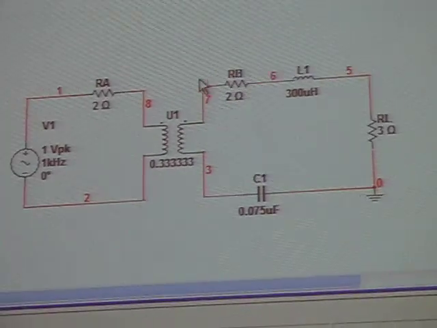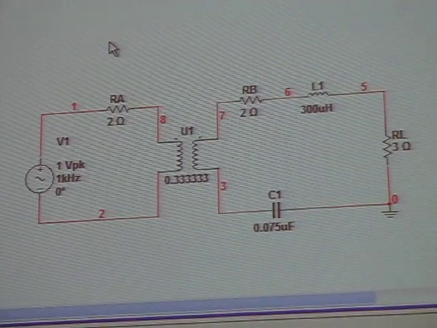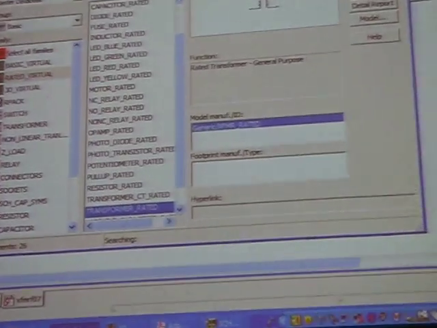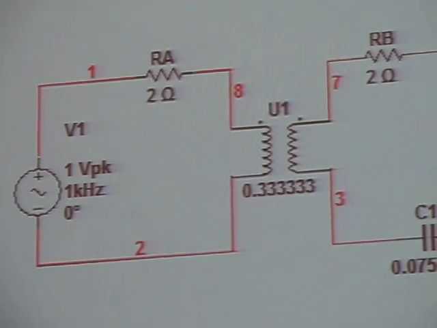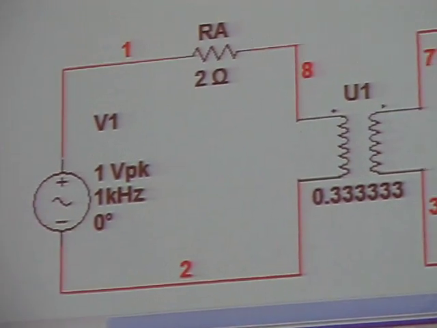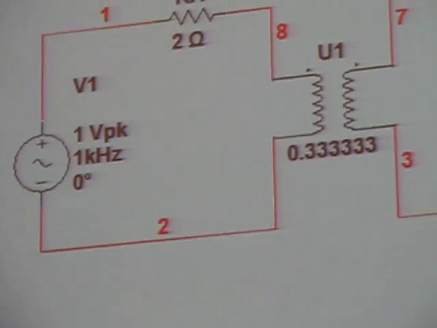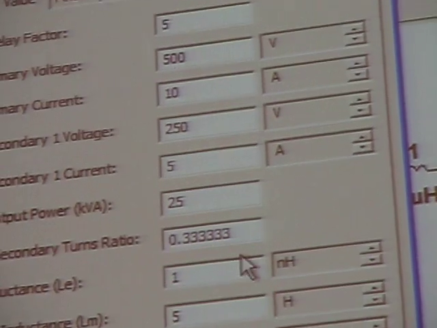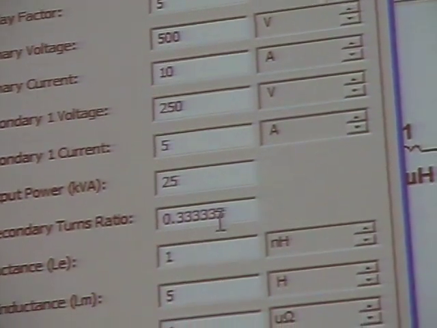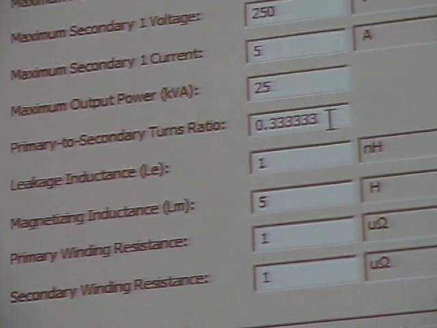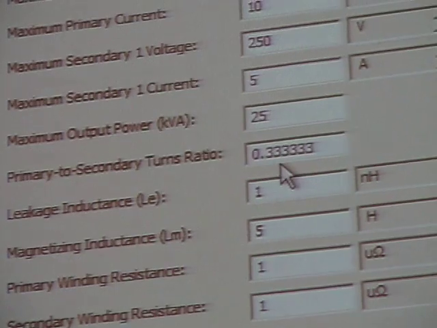And so we need to get this part, it's a control value, and it's a transformer rated, this thing. We plug it in and bring it on the screen. Now with the Cadence light, for some reason they use the reciprocal turns ratio that I'm using, so let's click on this. Double click it to bring up this table. So they use the primary to secondary turns ratio, which most people would not use. They would use the secondary to primary turns ratio. So since the turns ratio is 3, we make this 1/3.